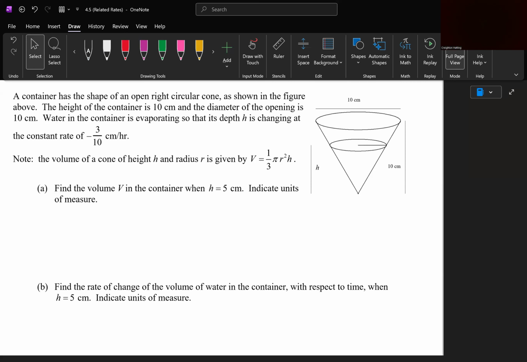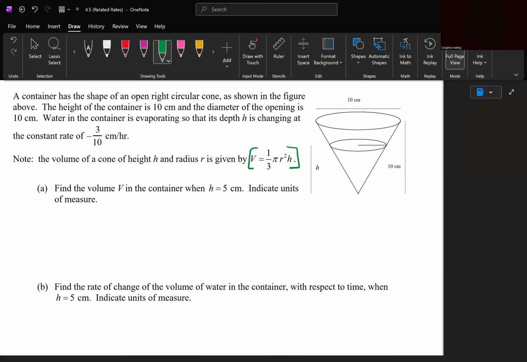Okay, this part A requires literally no calculus at all because it does not ask you to find the rate of change. It's just asking you to find the volume, okay? They also give us the volume formula right here in the problem. So we don't have to remember that or memorize that for the exam. They will give you the formulas you need. All right, all of that said, we need to find the volume. Okay, volume is equal to 1/3 pi r squared h.